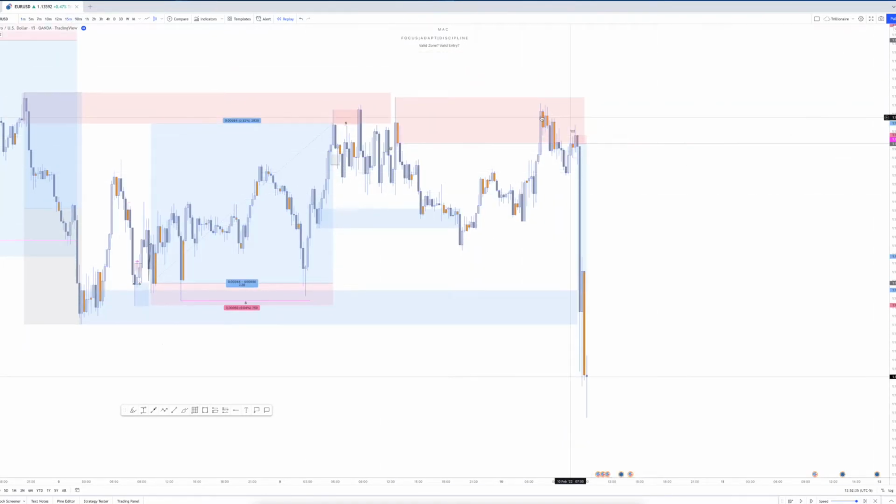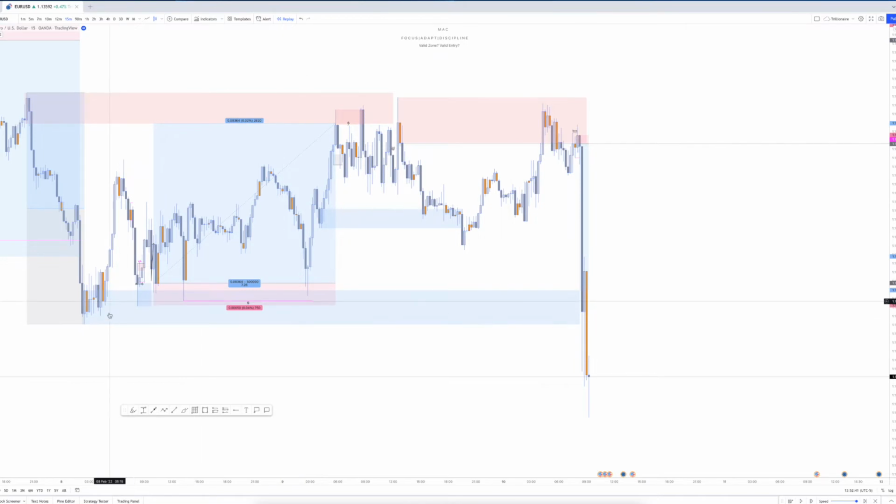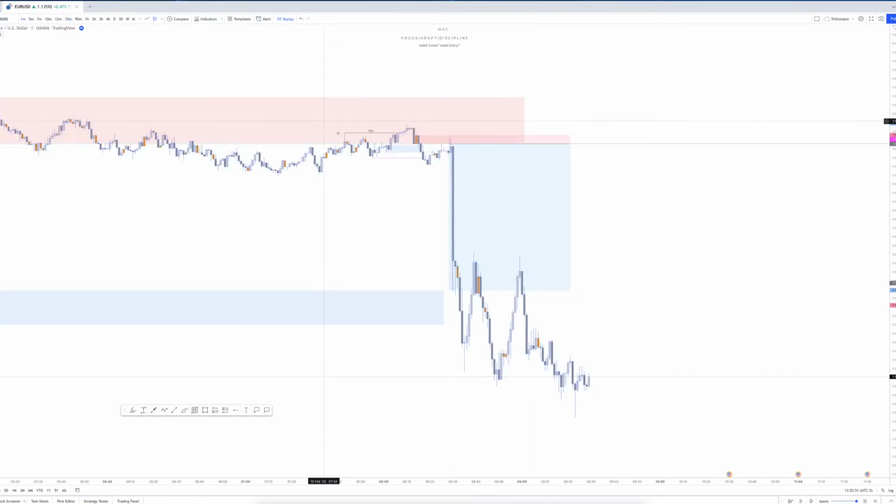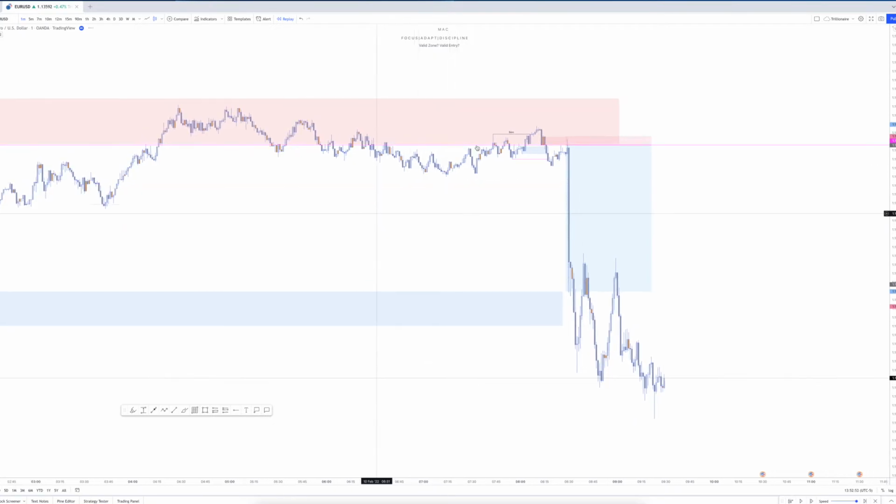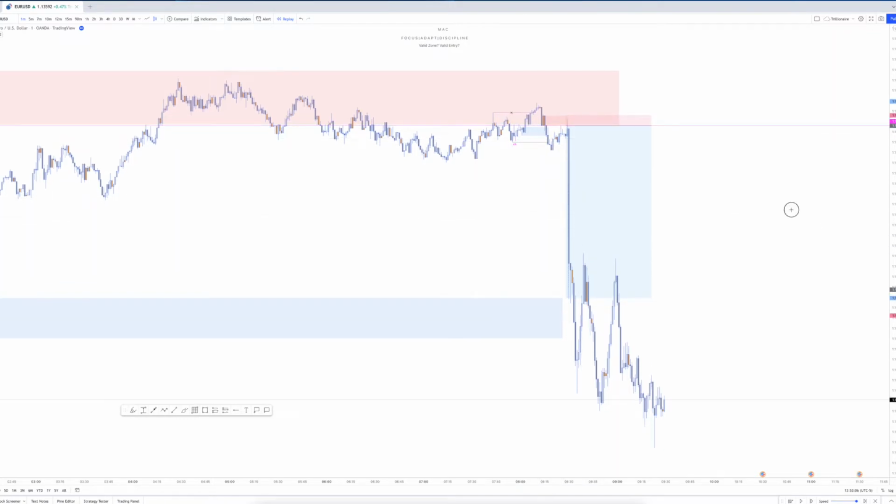So we can see that this here is where we're looking for price to enter, okay, if you were a part of the Telegram community. And then, of course, we have our supply down, or our demand, excuse me, down here that has not been broken yet by our supply, right? So if we go to the M1 time frame, price trades into this region here, okay? We see that we have a sweep of liquidity to the upside, which is here, right? Then we have our change of character, change of momentum to the downside there, all right?